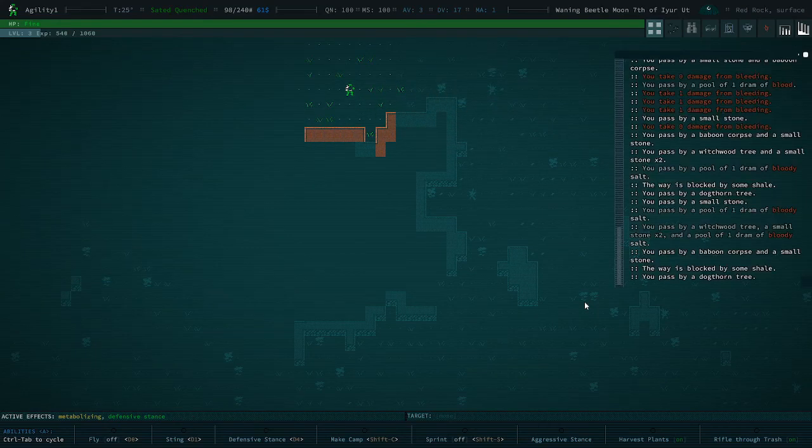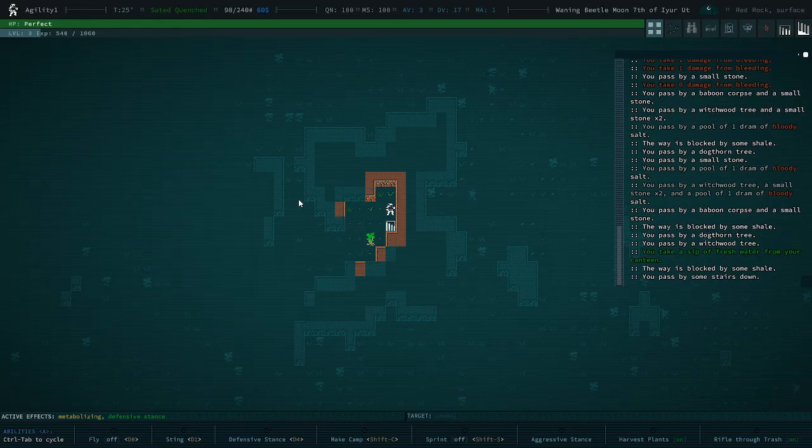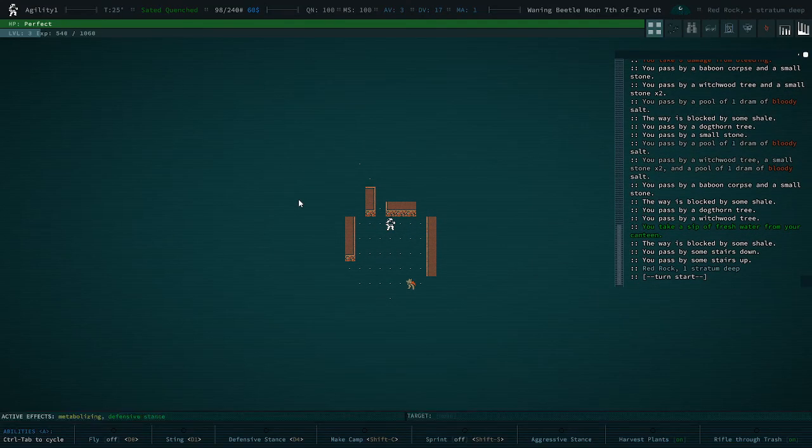I'm walking a bit around because usually this right here is the red rock. Of course, this map is randomly generated, all of it, but whenever you get here, there will be like a hill construction in the middle, and you can find the stairs, and from there we'll continue with our main quest line.